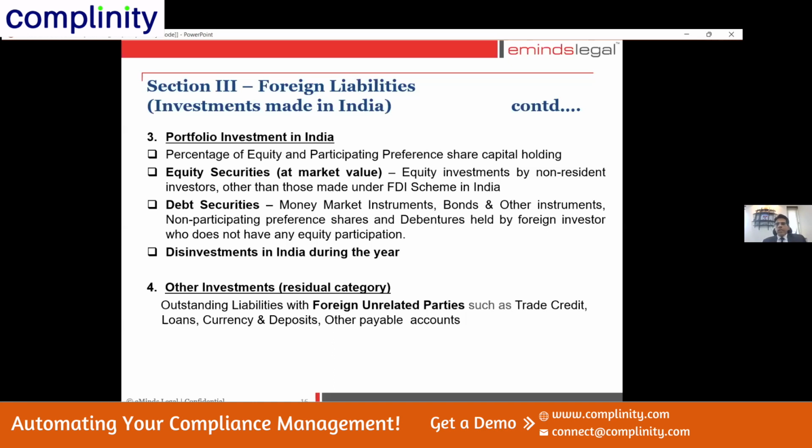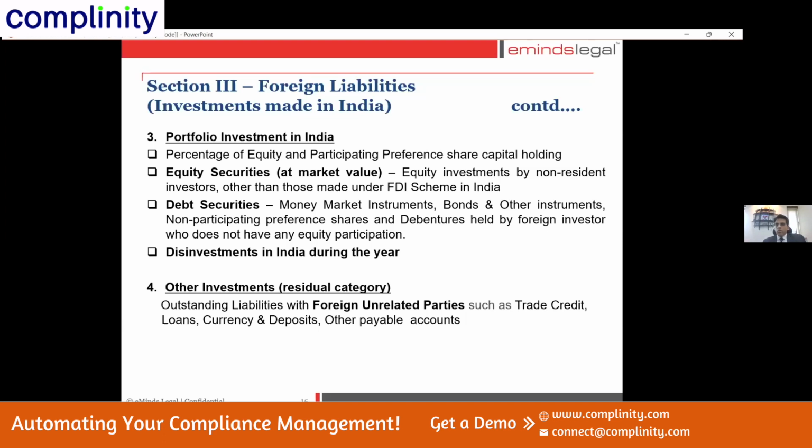The fourth category is the other investment, which is a residual category. So point number 1, 2, and 3 are generally on the basis of related parties. Related parties are defined in the accounting standard, not as per Companies Act generally, because we have to fill in the entire information on the basis of a balance sheet. So related parties mentioned there cover majorly your investors, your shareholders, holding companies, subsidiary, associates, fellow subsidiaries, those are covered as related parties.